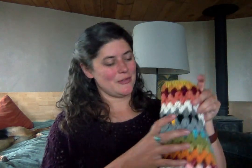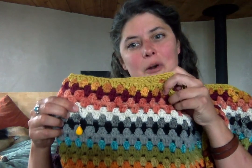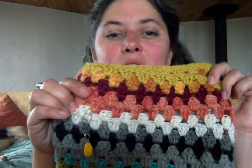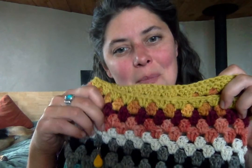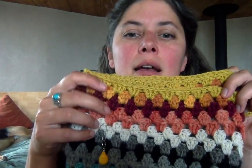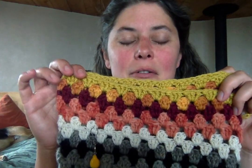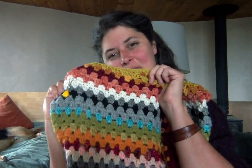My other WIP is my granny striped blanket, and I didn't work on this very much this time around. I put in a little stitch marker progress keeper to show where I was last time I recorded. I've only done just a few rows, but I did use some of my hand-dyed yarn. This one here was dyed with madder root — I call that color Painted Desert. The top color is also a natural dye from the chamisa flowers in my yard from last summer or the summer before.